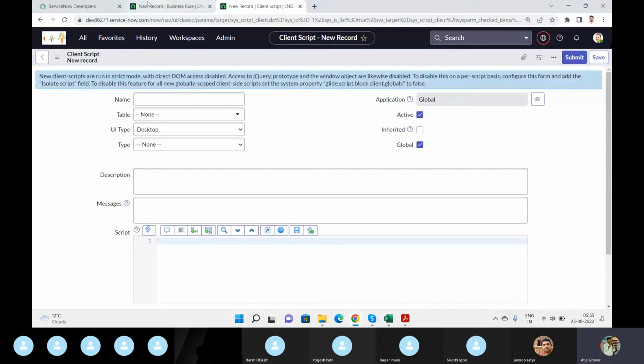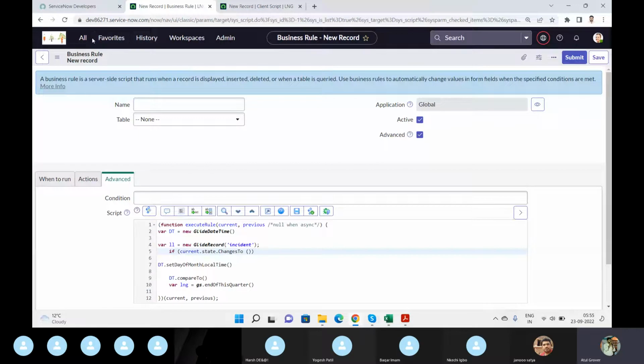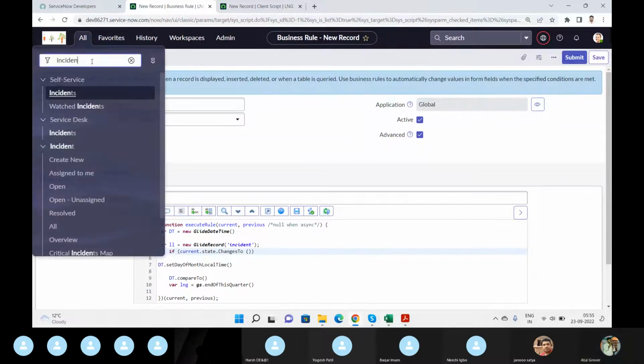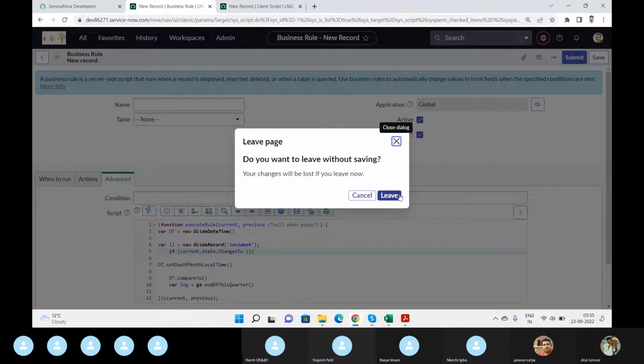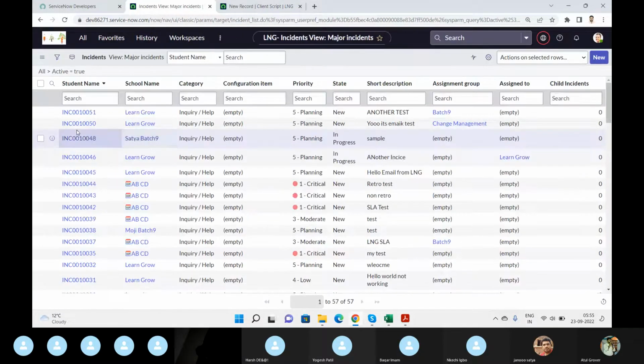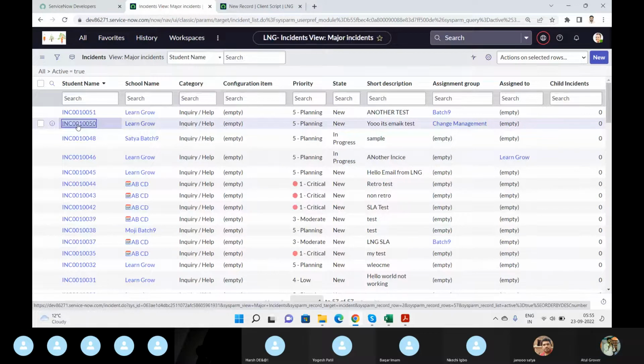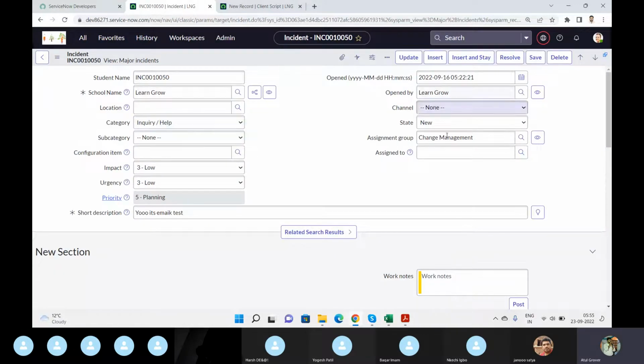Now if you want to work on this form, let's say I open the incident table here, it is client side. To do that, I have to use the client side classes.